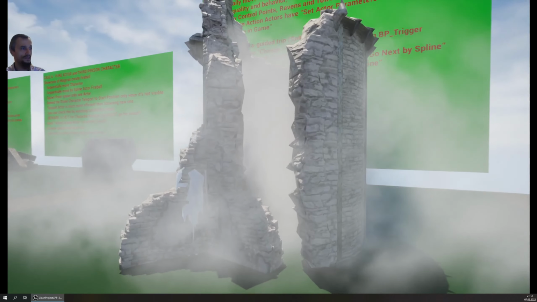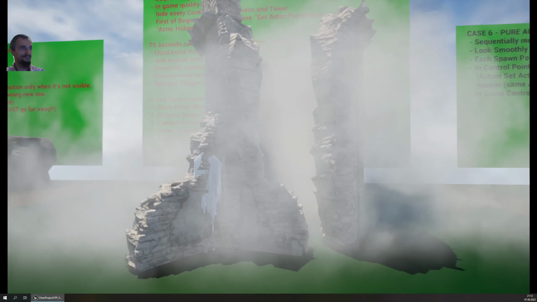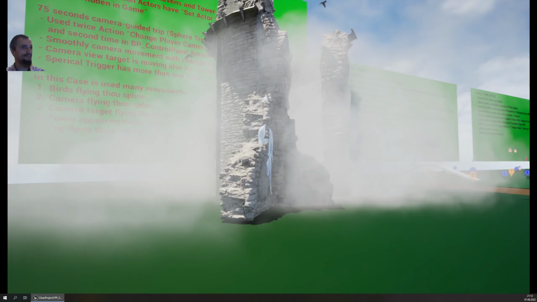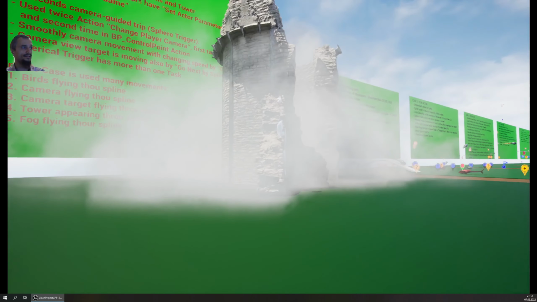It's a special trigger task. Okay, I still don't have enable input because enable input is disabled for the player. So now I have movement possibility again.